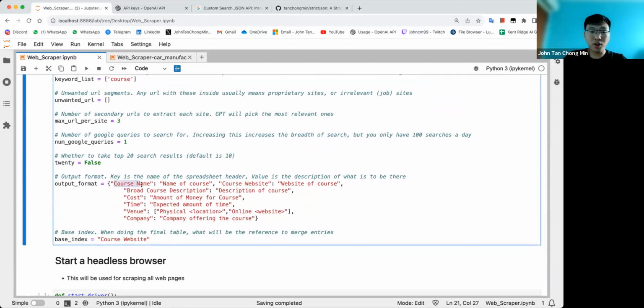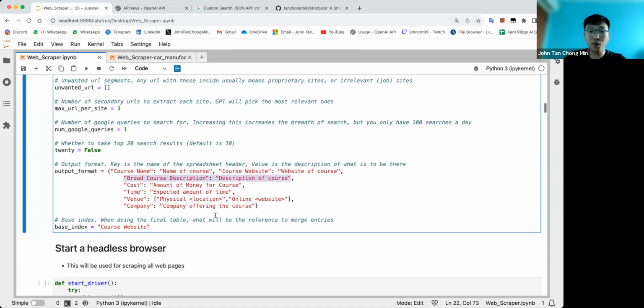Okay, here's the output format. You can just put whatever you want to extract, the label, as well as the description. Both the label and the description are important to convey semantic meaning to ChatGPT. All right, and you can basically type in free text, anything you want, and ChatGPT will try to match. This is part of the strict JSON framework. You can even put in angle brackets. Angle brackets mean GPT will fill in to the best of its information, so it's like a placeholder. So it's pretty cool. Online, you try to get the website URL. Physical, you try to get the physical location.